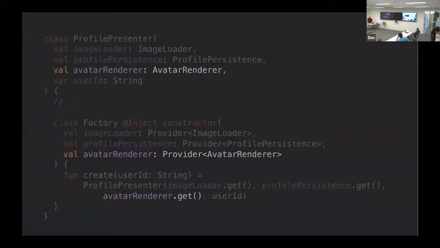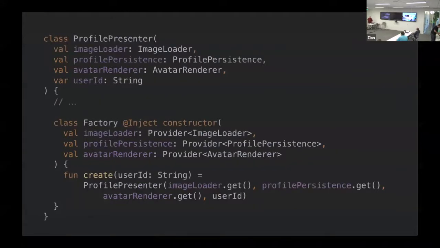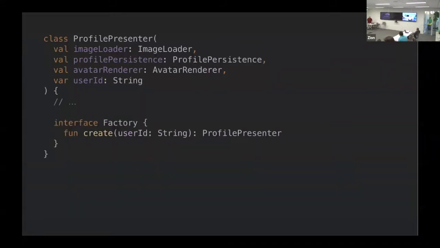Again, so many things you have to keep straight, so many things you have to do all together, all at once. Really just don't want to do that. So wouldn't it be great if I could just write this? And Dagger could say, hey, I'm smart enough, I can generate this factory. I know what it is, I know what you're trying to create. This factory pattern is a very consistent thing. Shouldn't we be able to do that?